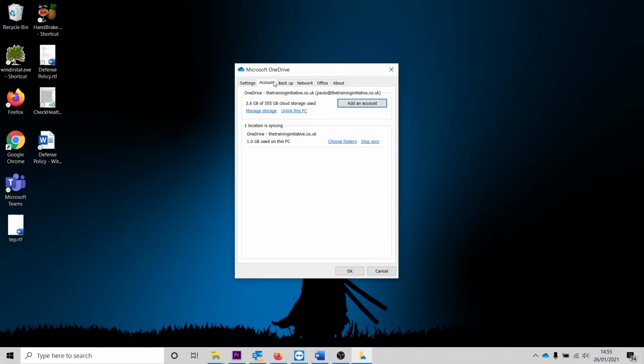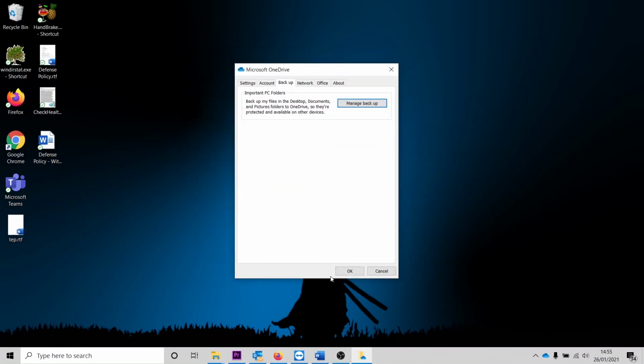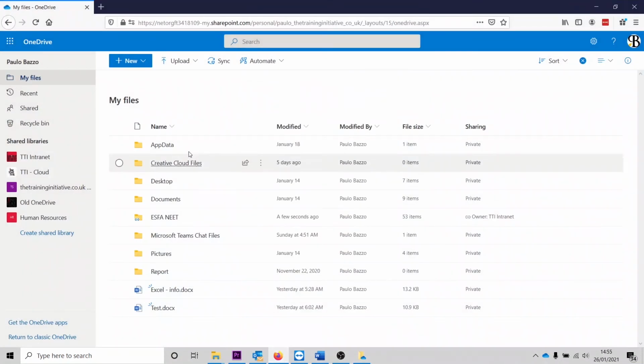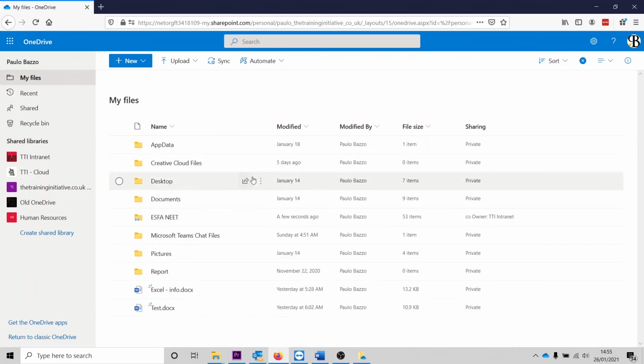Next to account, you're going to see backup, and the backup is just the backup of your personal folders. So we had set that up earlier. As you can see here, it's backing up my desktop, apps, documents, and pictures. So all these documents are being saved in my personal cloud. If I go to my OneDrive account and go to my files here, you're going to see that the same folders are being backed up by OneDrive. So everything's here. In case your computer fails, your documents are saved in the cloud.